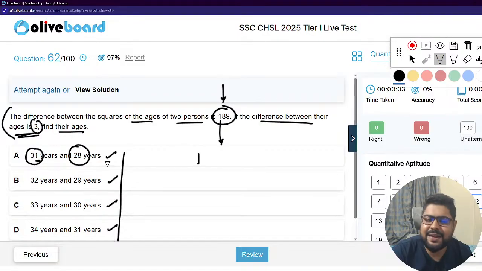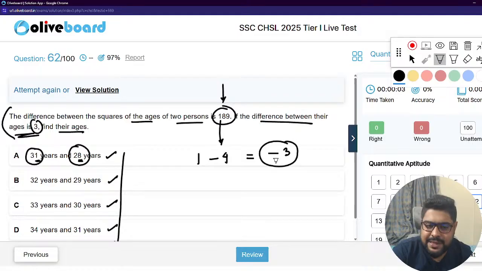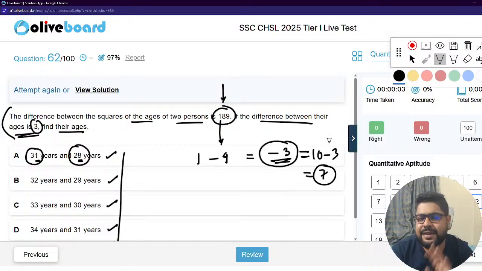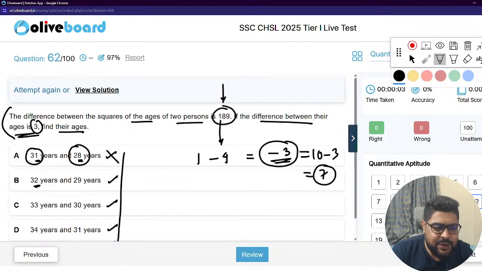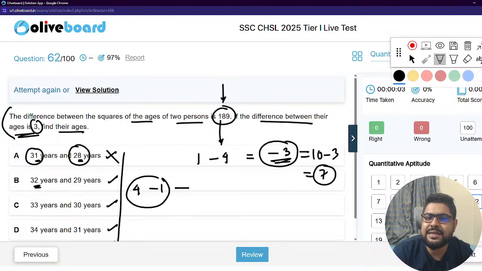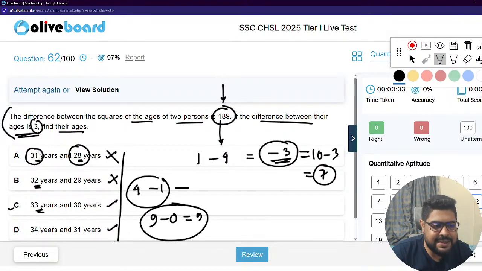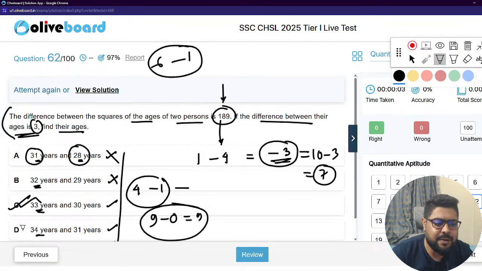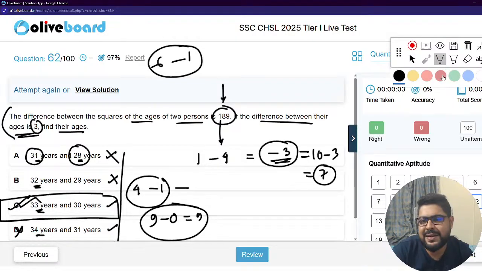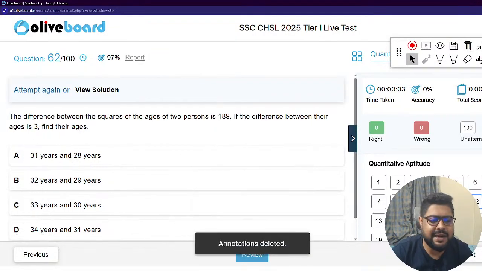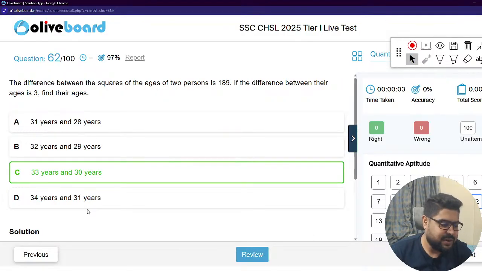31 square ends in 1. 28 square ends in 4. 1 minus 4 is minus 3. That means 10 minus 3, always if you get something in minus, do it. 10 minus 3, that is 7. So your answer here will end in 7. Cannot be the answer, sir. Let's see, sir. 2 square 4, 9 square 1, ends in 3, sir. Cannot be the answer. 3 square 9, 0 square 0, ends in 9, sir. Most probably this is the answer. Let's see still. 4 square 6, 1 square 1, ends in 5. Cannot be the answer. So our only possible answer is C. That's your answer. Perfect. Not difficult if you know how to proceed.